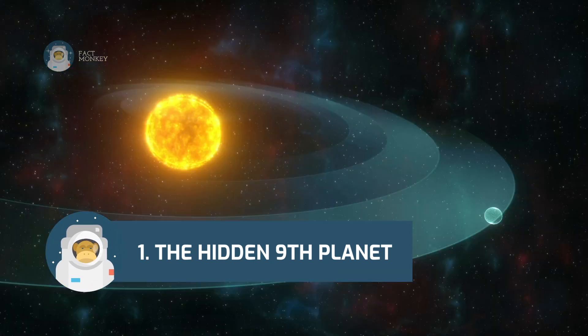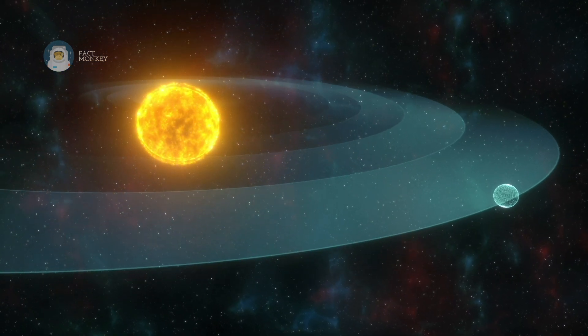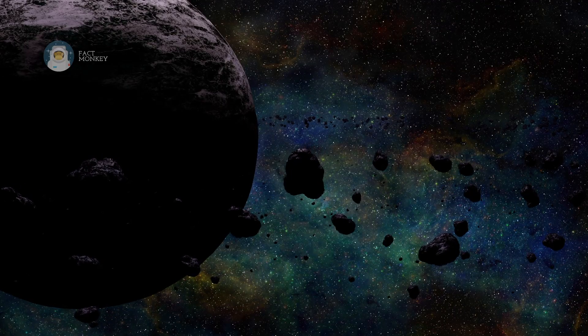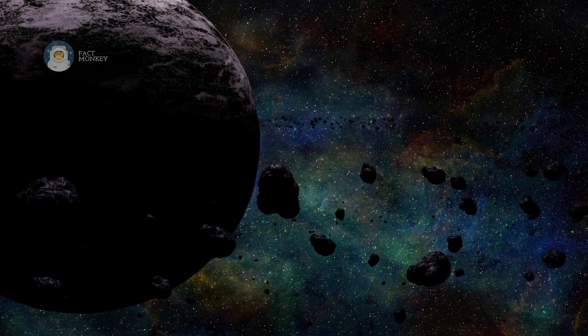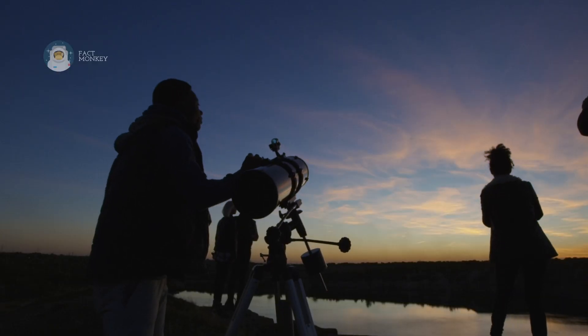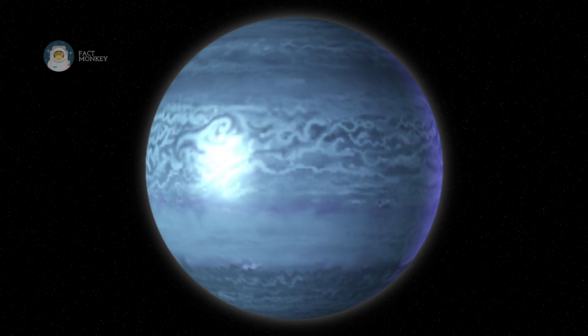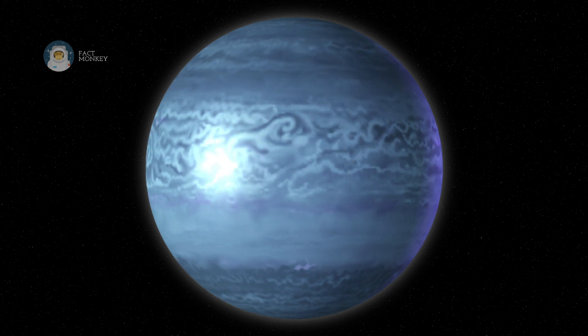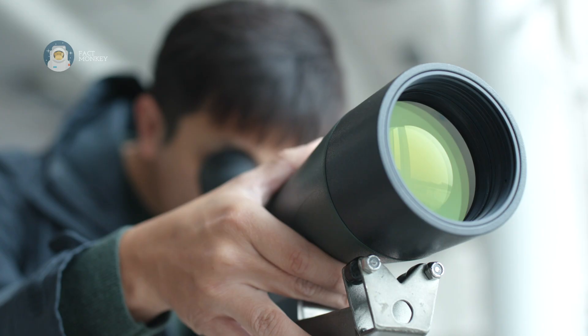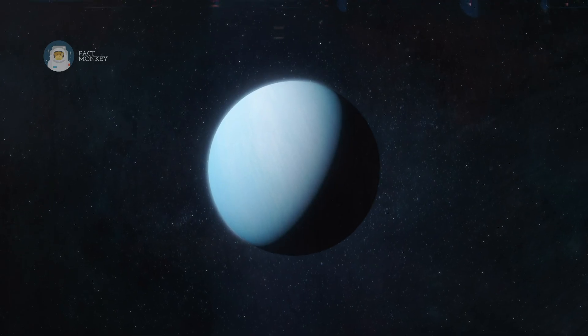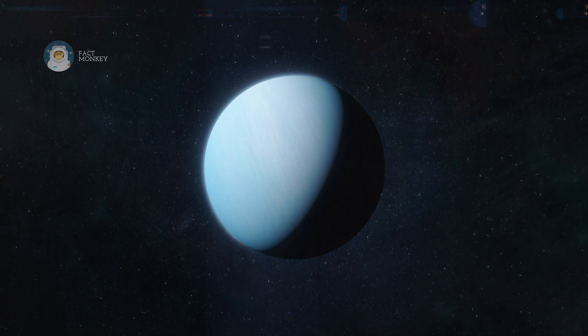The Hidden Ninth Planet. I think we can all agree that there is nothing as intriguing as finding a giant ninth planet at the edge of our solar system orbiting the sun that we basically know nothing of. The story of this mysterious planet that has been dubbed as Planet 9 or Planet X all started in 2016 by two astronomers who found it. They noticed that there was an unusual trajectory of planetoids in Neptune's orbit. A similar discovery to this one happened in the 1820s and led to the discovery of an eighth planet, Neptune, that was then unknown.